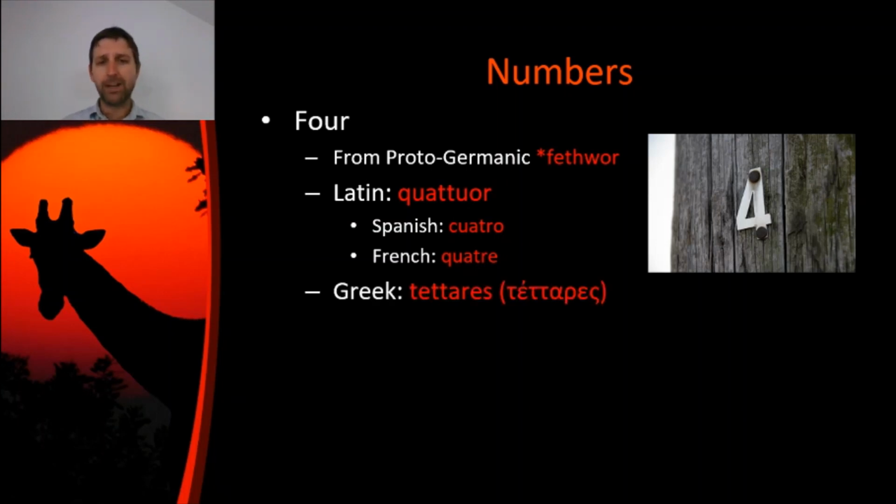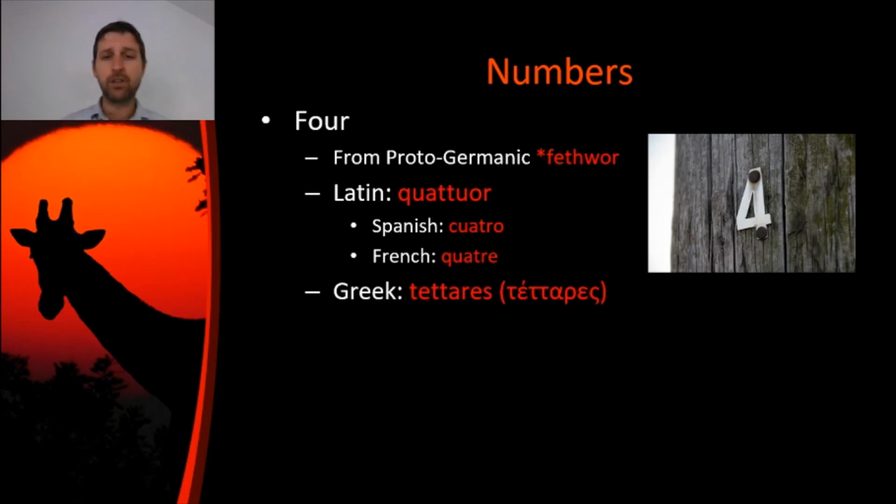What about Greek? Greek is going to help us once again here. The more data we can get, the better to try to figure out a particular problem, just like any branch of science. In Greek, or at least Attic Greek, the word for 4 was tetores. And there are a few things you need to know. One of them is what I told you on the last slide, which is that a lot of T's, not all the T's, but a lot of T's in Greek actually come from an Indo-European qua sound. So that T at the beginning of tetores actually probably comes from que. So this tells us that it agrees with Latin quatuor. So Latin is telling us it's quatuor.